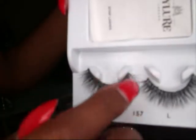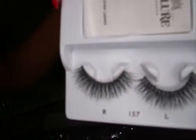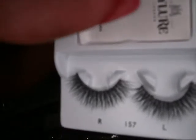For lashes today, I'm using these by Allure. They're the 157 lashes.